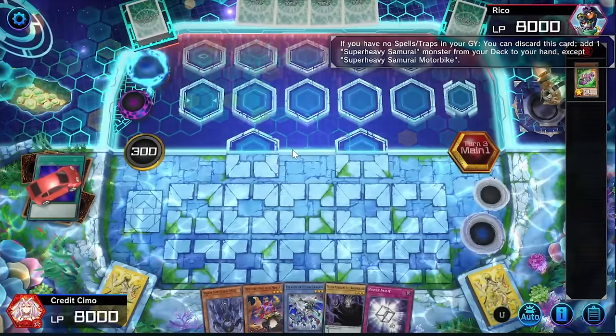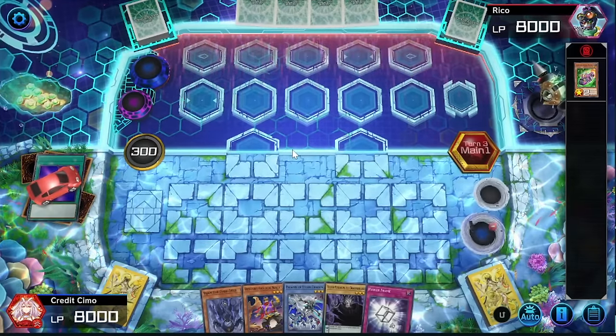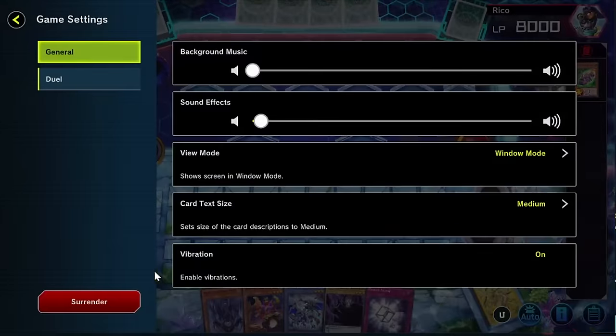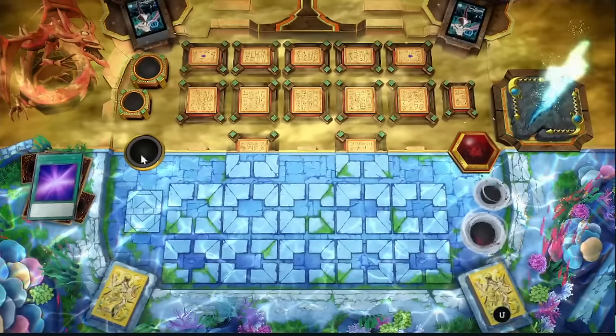All right, so he's playing Super Heavy Samurais. We have zero shot against this deck. So I'm going to go ahead and scoop it up. All right, we just lost the coin flip again.